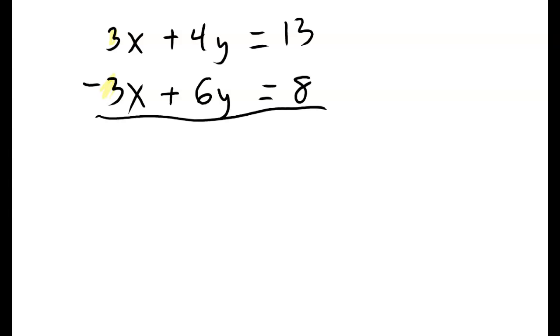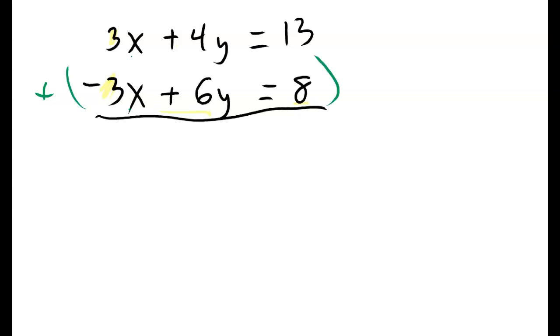So what I'm going to do is add my two equations together. And remember, since the left of this is equal to the right of this, adding the lefts to the lefts and the rights to the rights is a valid process for keeping the equality in our equations. So when I do that, 3x minus 3x gives me no x's. I don't typically write that. So I've added the two equations.